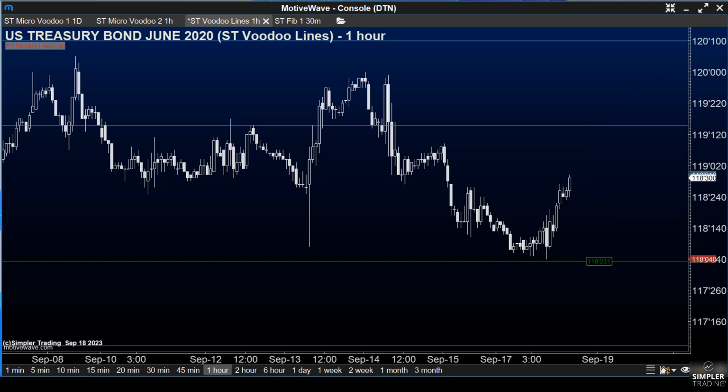You can always go back in the video, note some of the other levels that we have cited there if you want to watch them. Of course, if you have the Voodoo Lines indicators, then you already have them easily available on your chart. Wanted to share with you what I'm looking at here, especially as we do have new levels and levels which I think are working pretty well here in the U.S. Treasury market. So that's it here for this evening, but I will see you at the next update. And until then, as always, good trade.